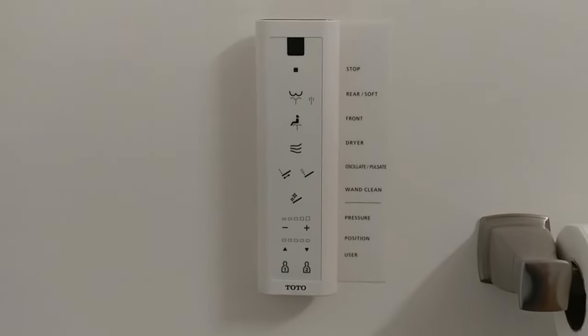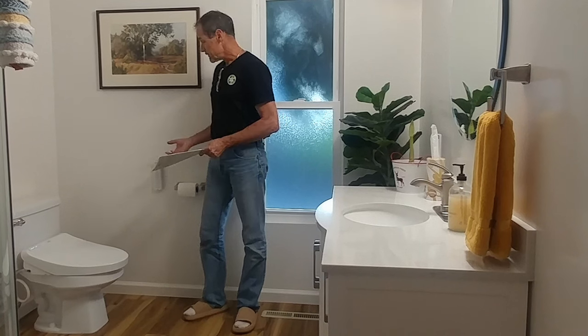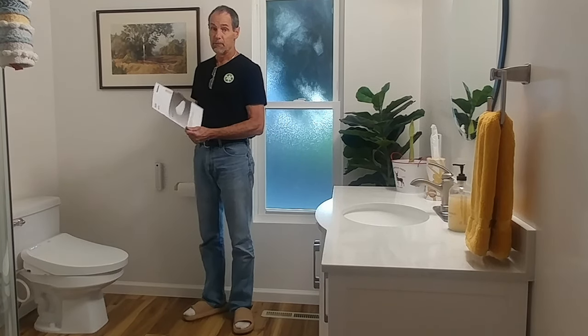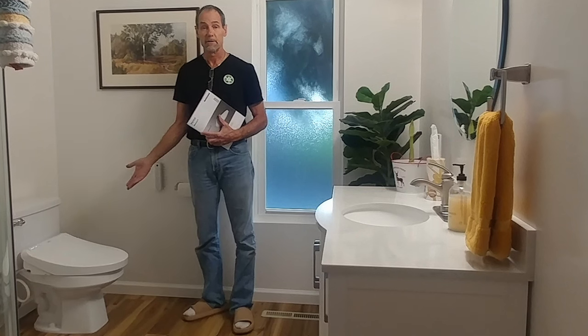Ready to roll. That's it, my installation's complete. I'll be testing out all the functions on this washlet over the next several weeks. I have an entire user manual to peruse and read how to program the control and all the functions that this offers.